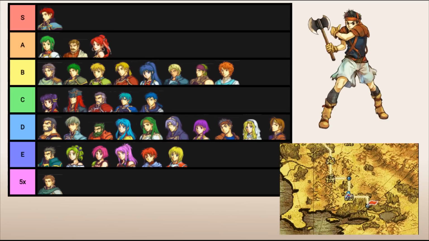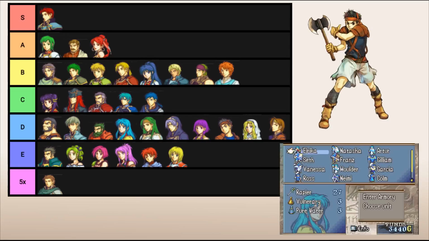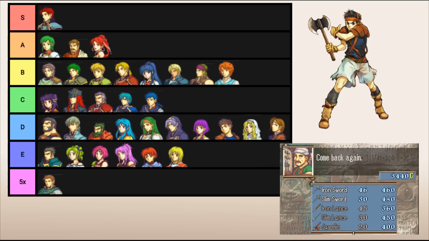Notably, this path gives him the same 2-speed going hero does because he gets 1 from promoting to pirate and 1 from berserker, whereas if you go hero, you get 0 from fighter and 2 from hero.